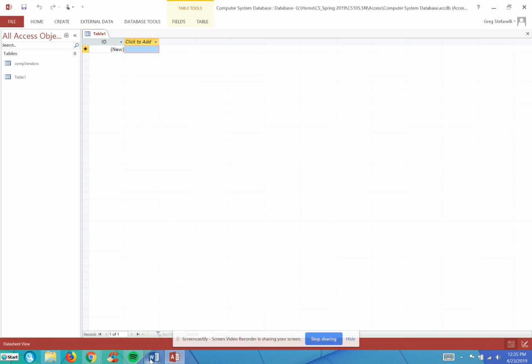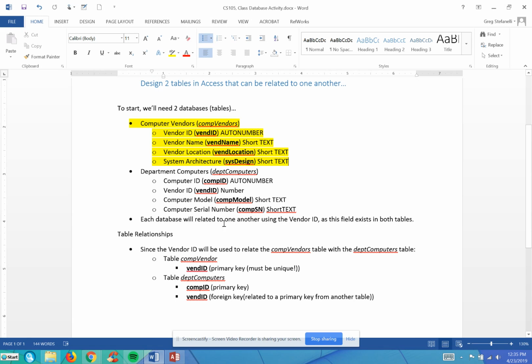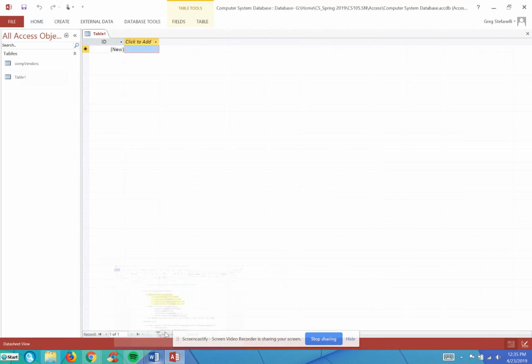According to our design document, we have an auto number data type for the ID field, and a number data type for the Vend ID. So we're going to add Vend ID, Comp Model, and Comp Serial Number. Let's go ahead and do that now. We want it to have a number, and we're going to call that Vend ID.